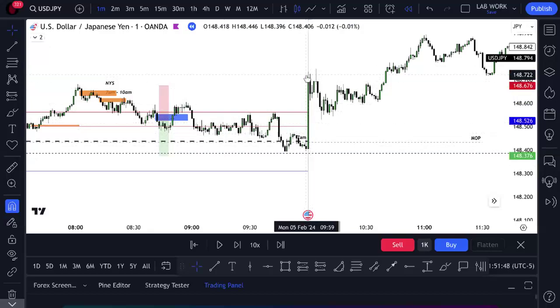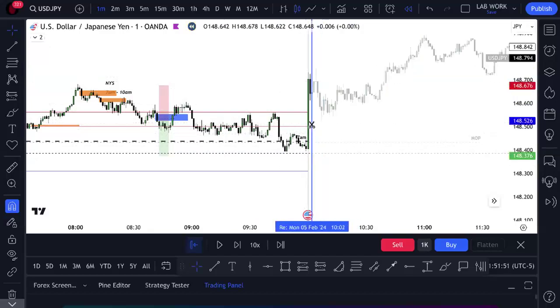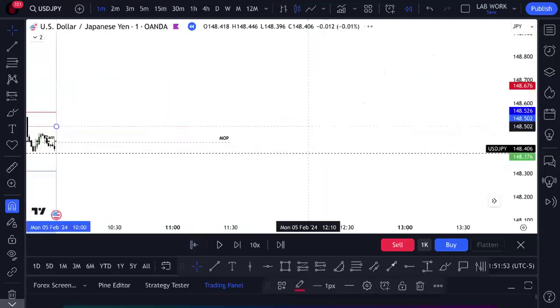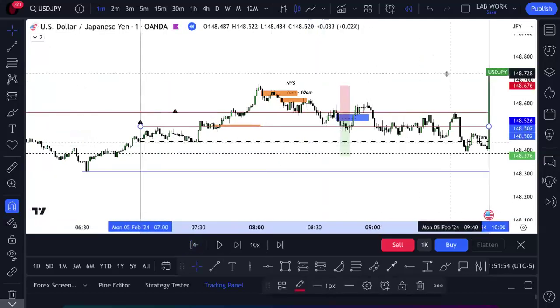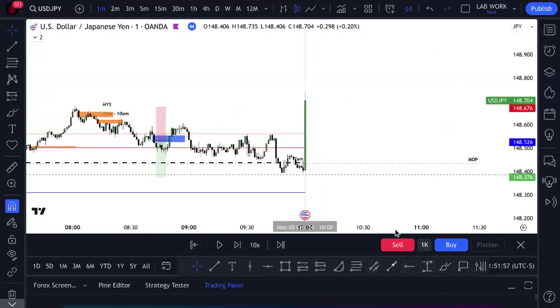And what happens when they chase it? By the time they chase that large candle to the upside, it's so funny, they are probably full margin and they're buying at the worst price possible. They're buying really high. They're expecting the next minute candle, the next 2 minutes, the next 3 minutes, or even the next 5 minute candle to explode up more too. Sometimes it does, but more times than not, it doesn't.